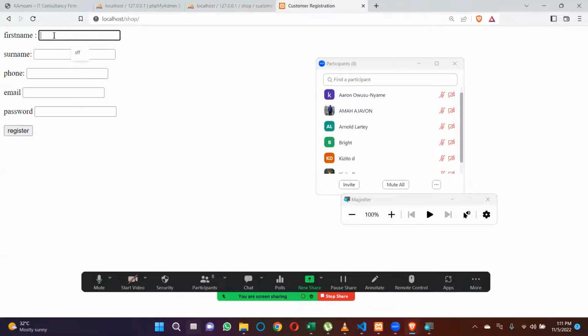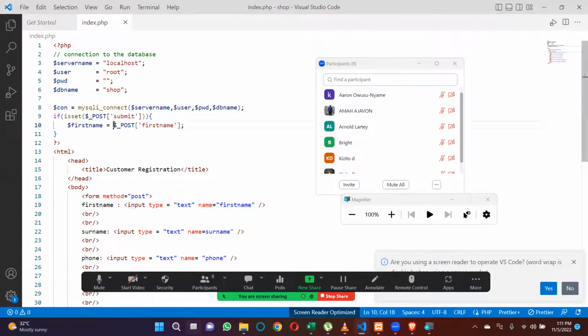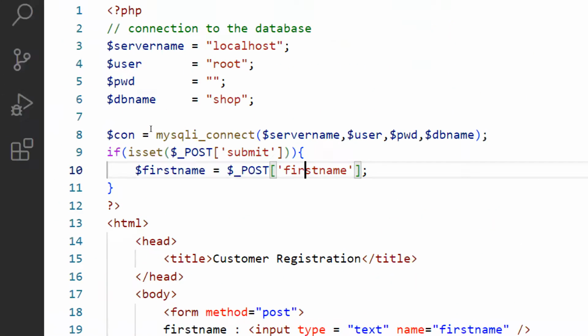When I come to the form, over here, the information you type here is going to be stored in a post variable with first name as its name. Now, the good thing about this is that we want to take that information, because it is in post, it is not stable, and give it to an actual variable that we can use.